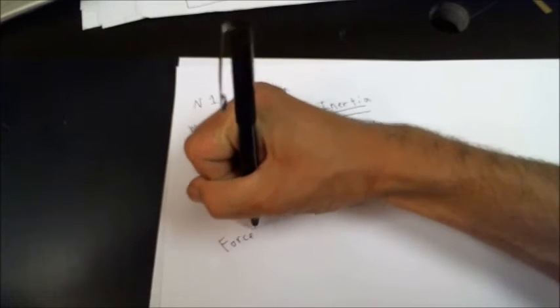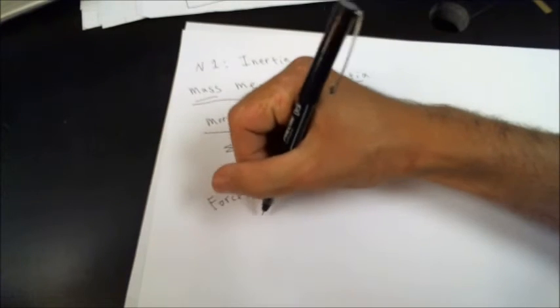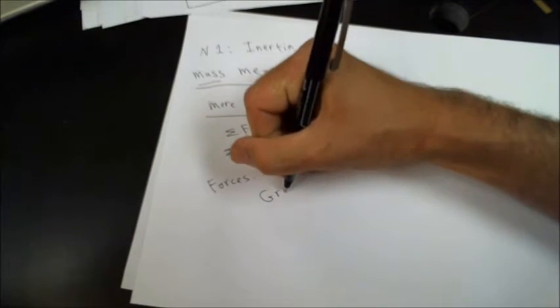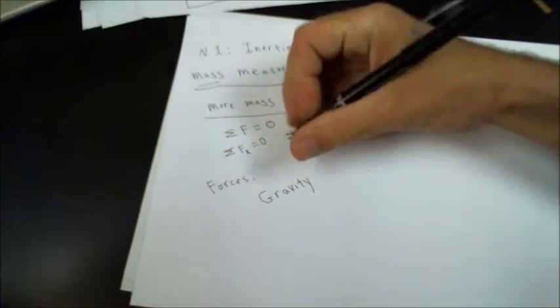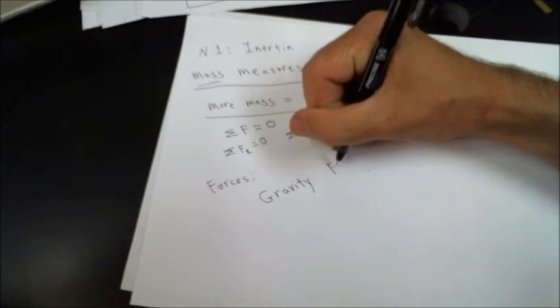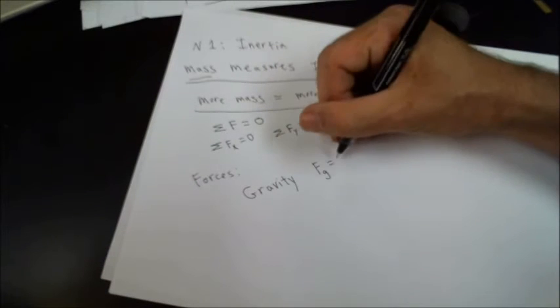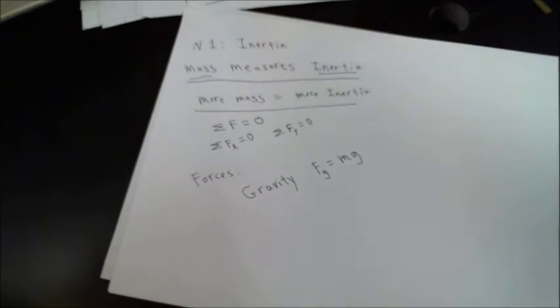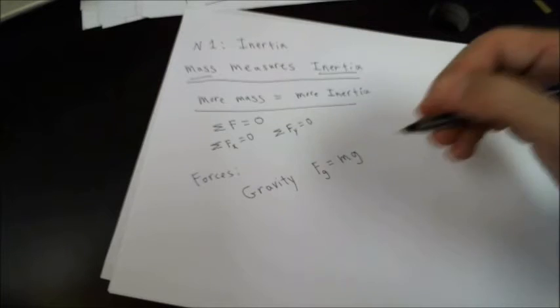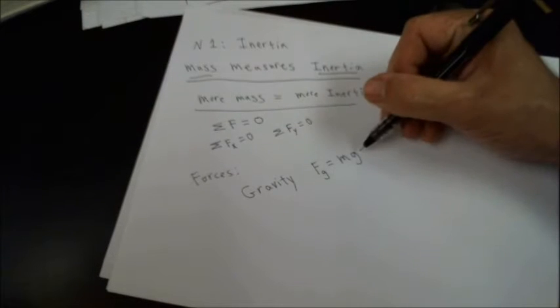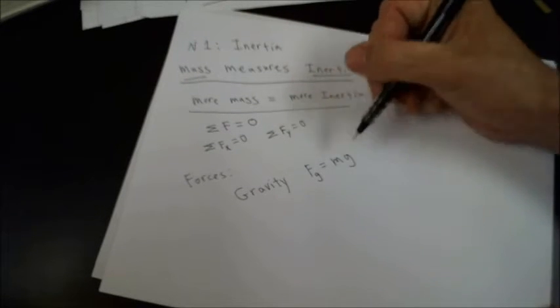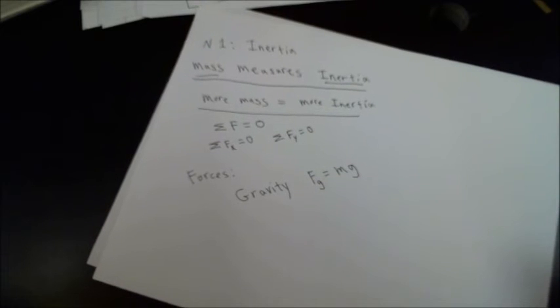Okay, the forces we're going to look at today, or define anyway, are gravity. When I talk about the gravitational force, I'm going to write F of g, and F of g actually has an equation for it. That is mg. I promise I will derive where this equation comes from when we get to Newton's second law of motion, but I need Newton's second law in order to describe how we know that the force due to gravity is mg.